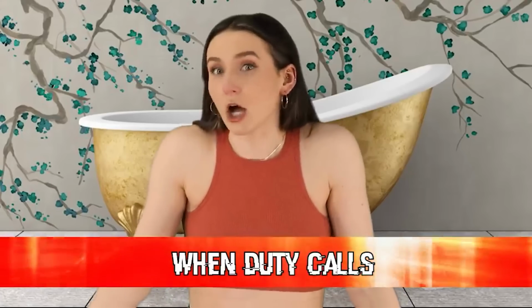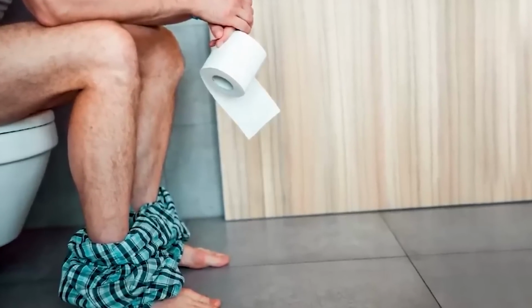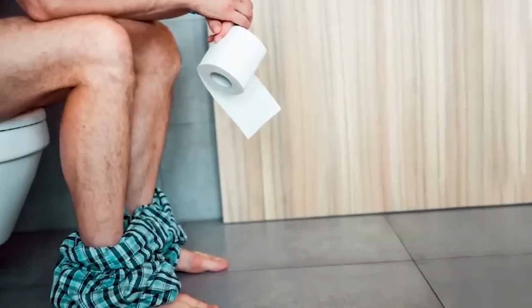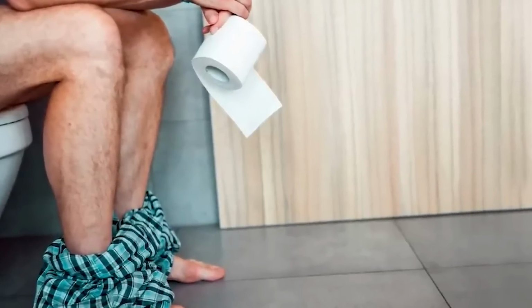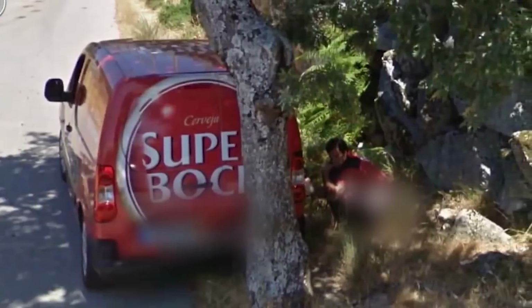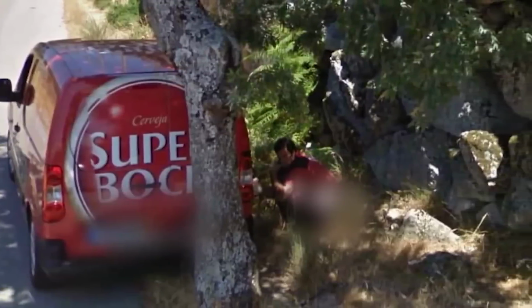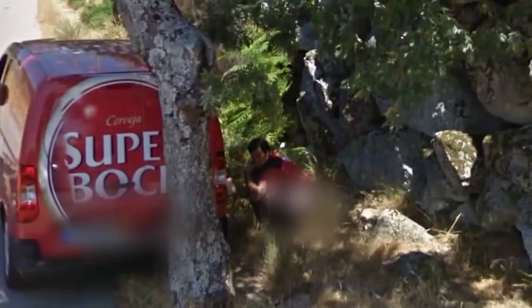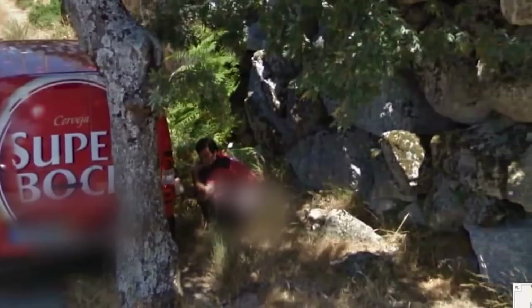I mean, when you gotta go, you gotta go. You would just hope that no one was around to catch you. Don't want an old lady walking her dog to run into you, popping a squat behind a bush and letting one go. And you really don't want a Google car to pass by and catch you in the act and then publish it online for everyone to see. Because that's actually what happened to this guy. Poor dude was trying so hard to be discreet and he just couldn't win. What's worse is that his company's vehicle wasn't blurred. So now if his work sees this, it's probably very easy to identify him.